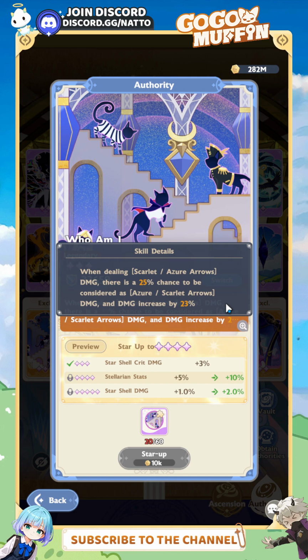And this really threw me off, because according to this description, at least from my understanding, it basically has a 25% chance to reverse what version of arrows you're currently on. So if you're on Scarlet, it has a 25% chance to cast Azure. If you're on Azure, it instead has a 25% chance to cast Scarlet. So it basically reverses the arrows that you're supposed to get, which makes it even more RNG. This is not correct. That is absolutely not how this works.